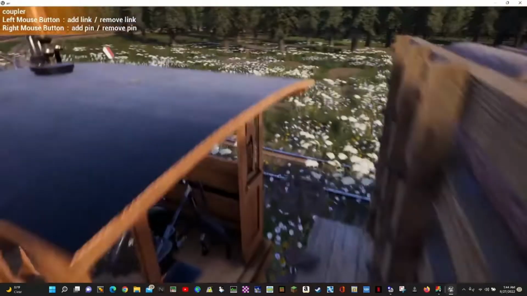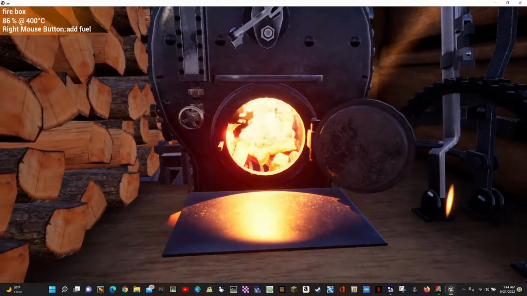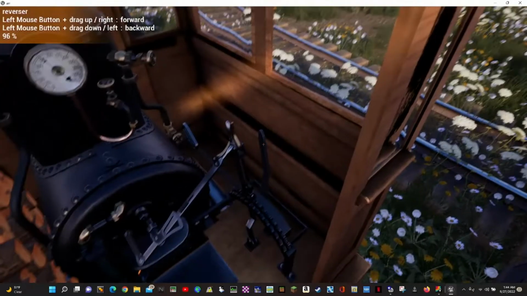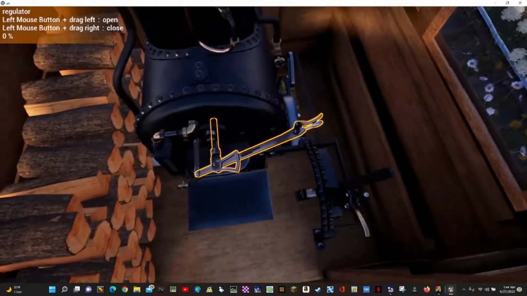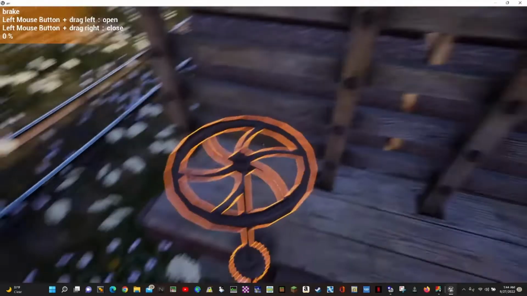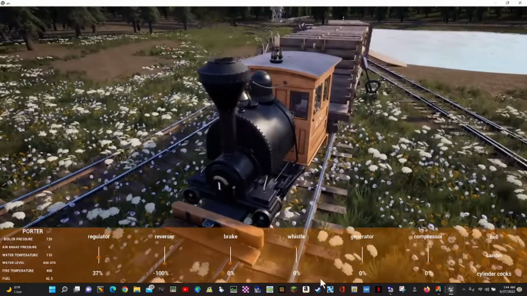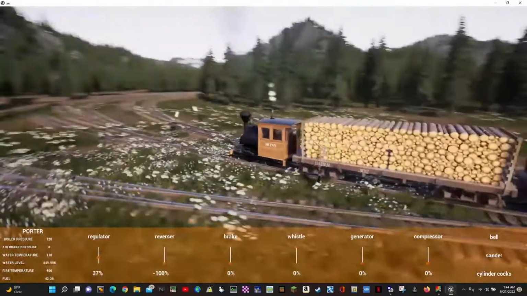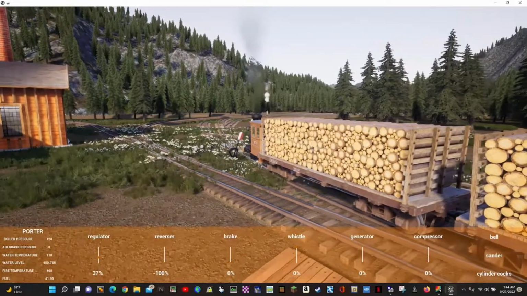Get back up here and see how much Betsy's got in her. As far as fuel, how much firewood, what you got in there, Betsy? 86. All right, we're good. Close her up. Let's get her brake off. Reverse her. And back we go. Get this to back up a little bit. There we go. Come on back, Betsy.